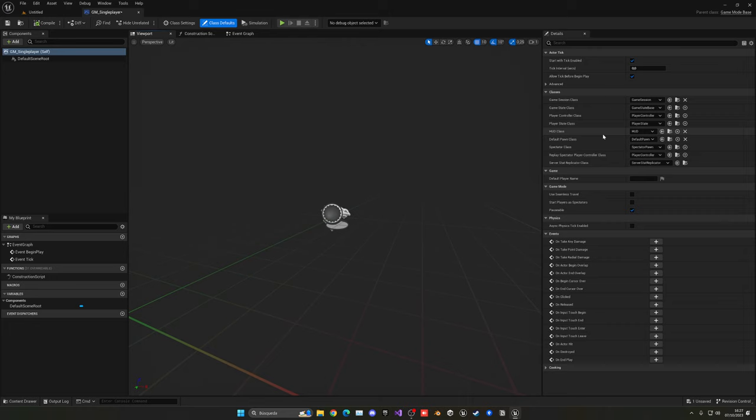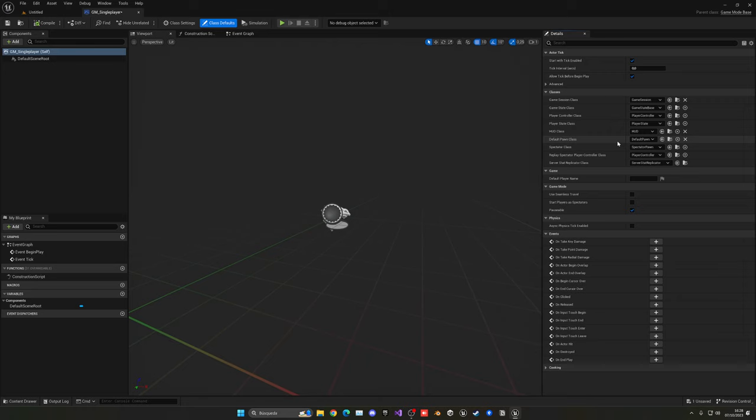This is where we will select which default pawn will spawn. In this case, what player it will spawn. In my case, I just have an empty project, so I don't have any player blueprints, but in this case, it's selected as the default pawn, right? And in Unreal Engine, you know that pawns are actors that can be controlled, basically players.